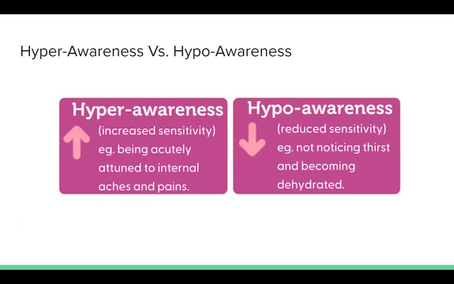So oftentimes our kids experience hyper awareness or hypo awareness. Hyper awareness is the increased sensitivity, being acutely attuned to internal aches and pains. Hypo awareness is the reduced awareness, not really noticing thirst and then possibly becoming dehydrated as a result of that, because you're not really feeling that thirst sensation or that hunger sensation.